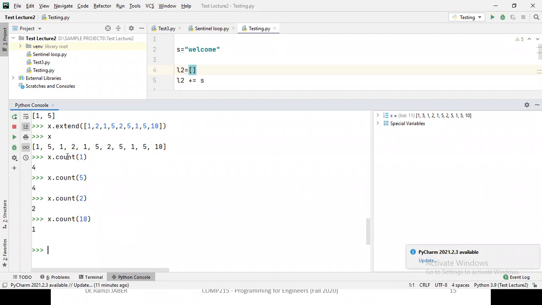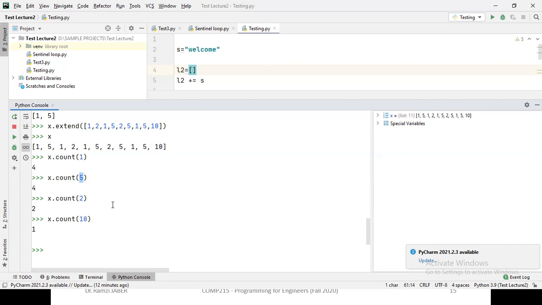So we can use count. It's a built-in method to count a value inside a big list. This list is a one-dimensional array inside memory. If you have a big list or array, we can use this built-in function to count your desired value.